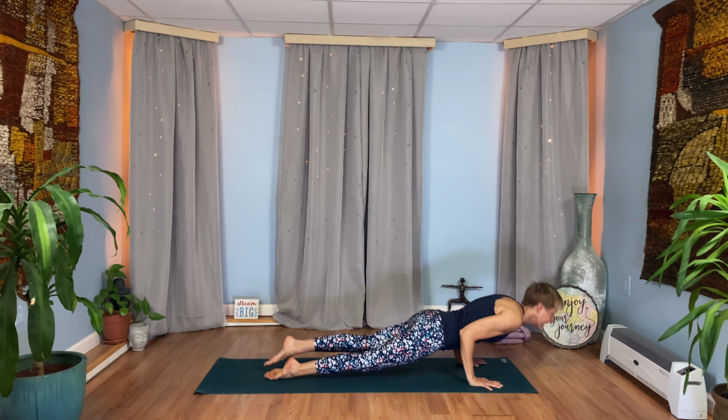Reach up and go back. Find a place that works for your right hand. You can feel it out. This side can be different than the other side. Take a really big breath in. Exhale, hands come down to your mat. High push up to low push up. Inhale, upward dog, exhale. Downward dog.